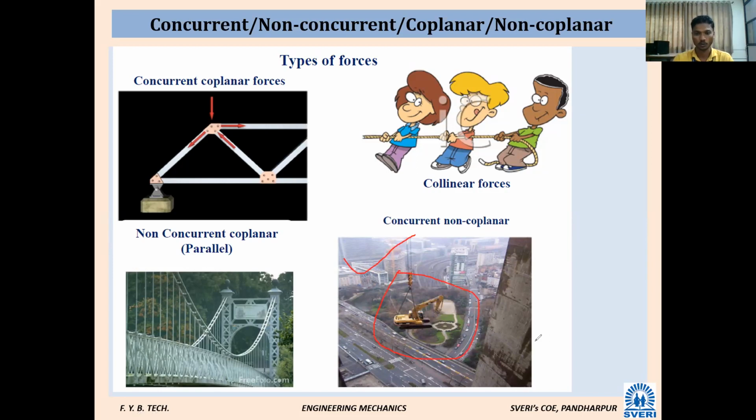Are you getting the meaning of non-coplanar? Something like a tripod. Tripod means it is having three legs. We can see it in very simple language. So whatever forces are there in those three legs, it is non-coplanar. Another example you can take: suppose a chair or table. How many legs is it having? Chair or table, 4, no? So whatever forces are there on the legs of that chair or table, whether it will be coplanar or non-coplanar, whether they all will be in coplanar fashion or non-coplanar fashion.